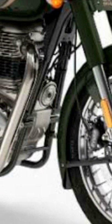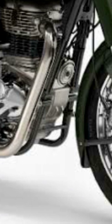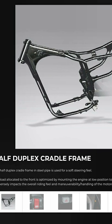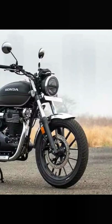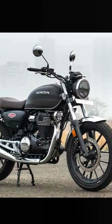You might have seen two pipes running in front of your engine and going below the engine bay. Well, this is the chassis of your bike. It is found in almost every 350cc bike, but Honda Shine contains a half duplex cradle frame chassis, which helps in reducing the weight and keeping the center of weight in the center.